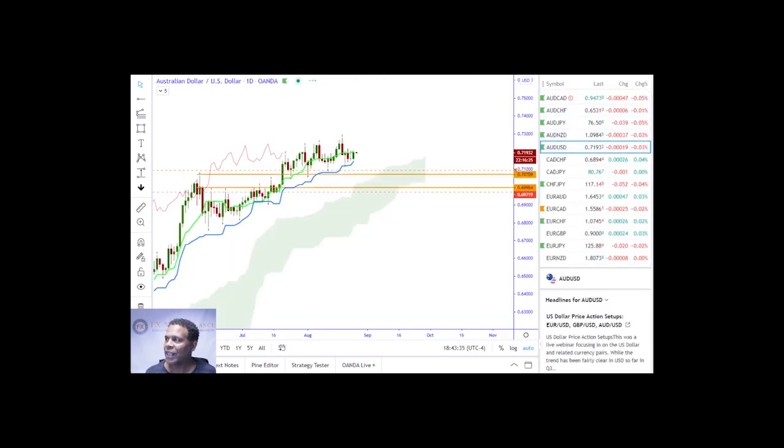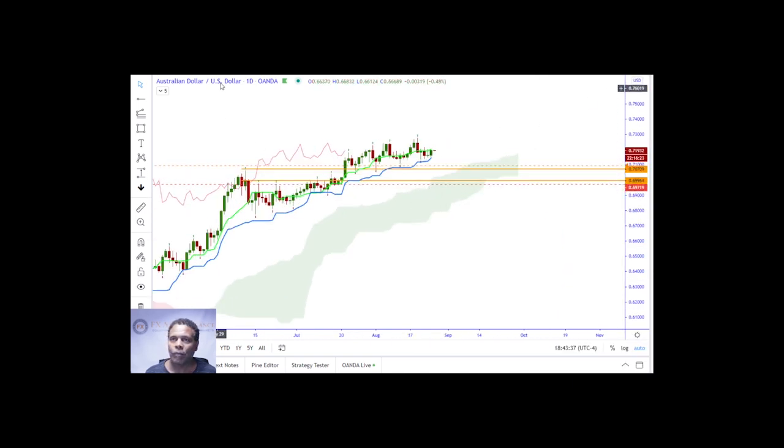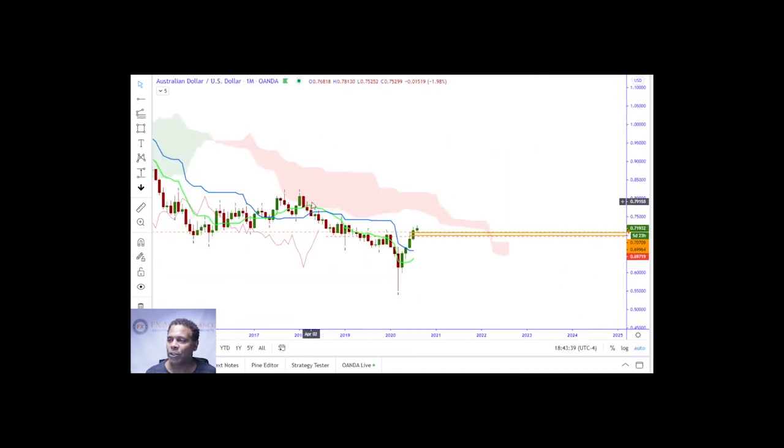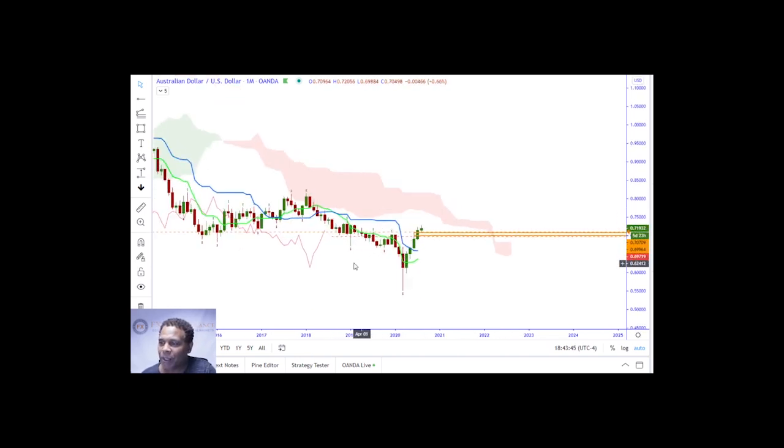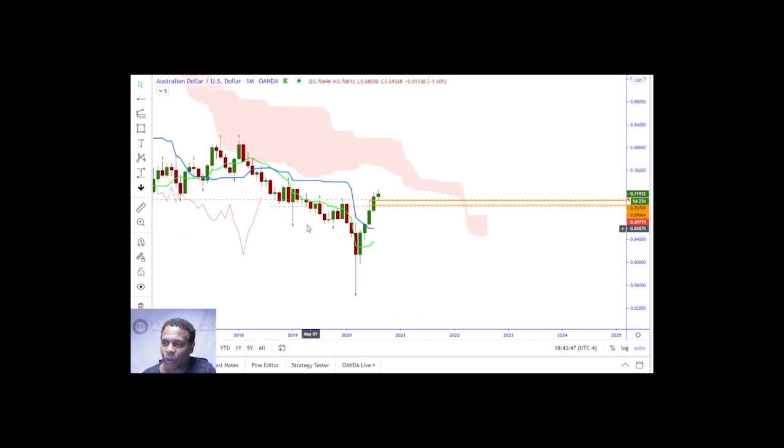I'm going to Aussie US dollar. Aussie US dollar, look at the monthly we start out with. Now, remember how I told you about these fractal levels and we break and come back to it? So we did that once already. So see this fractal level? Mark this fractal level. I don't usually do it on the monthly because the zones are too big. So I won't do it on a monthly time frame.